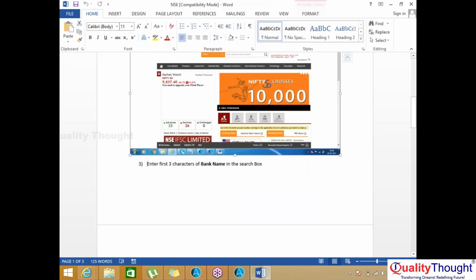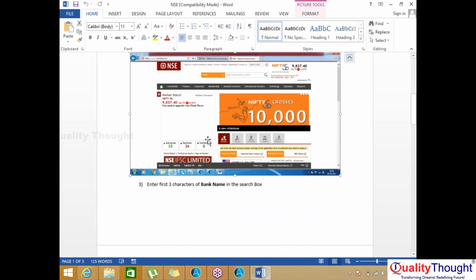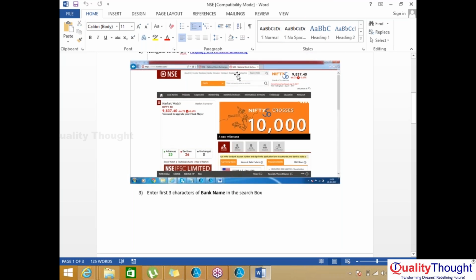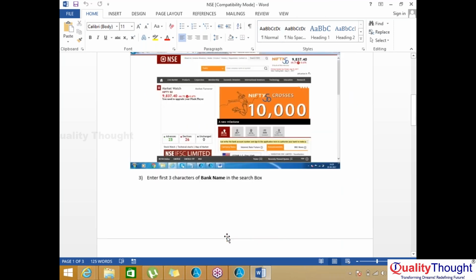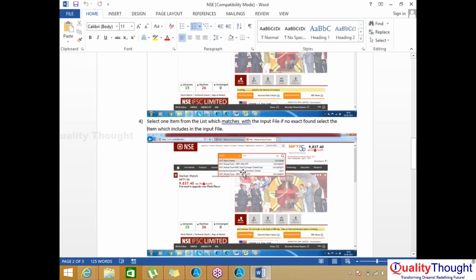Let me explain this process fully. We are going to enter the first 3 characters of the bank name in the search box. Whatever bank name you got over there, you have to enter the first 3 characters only, not fully. And then you will get some search results like this. Select one item from the list which matches with the input file. If no exact match is found, select the item which includes it.